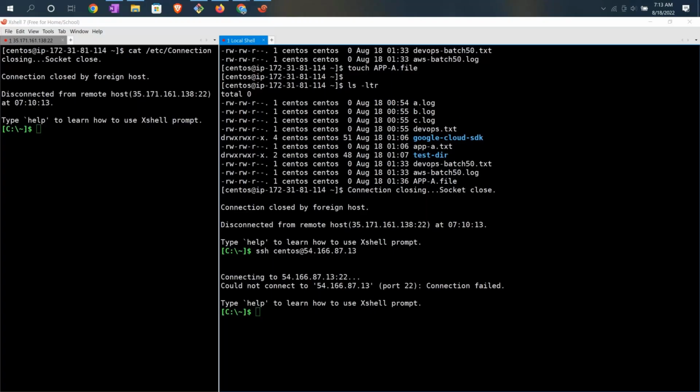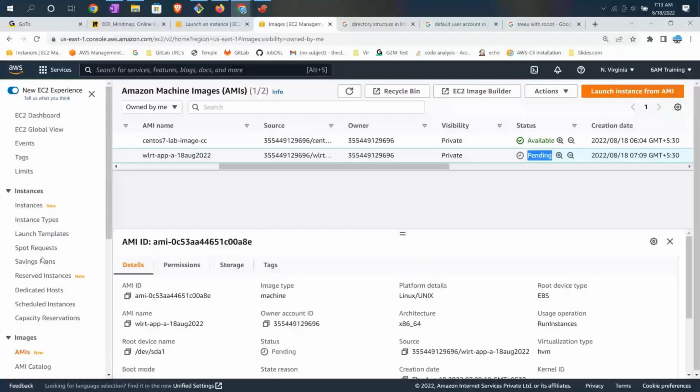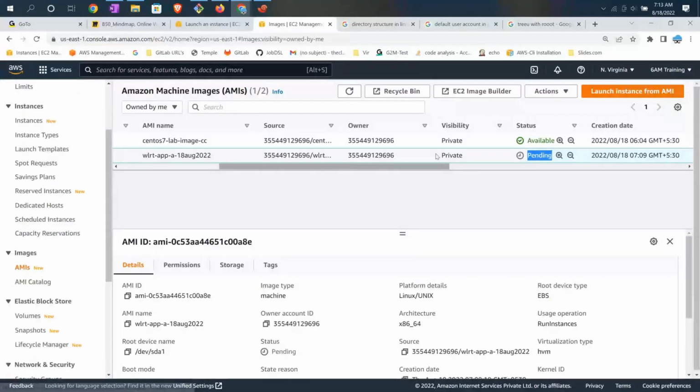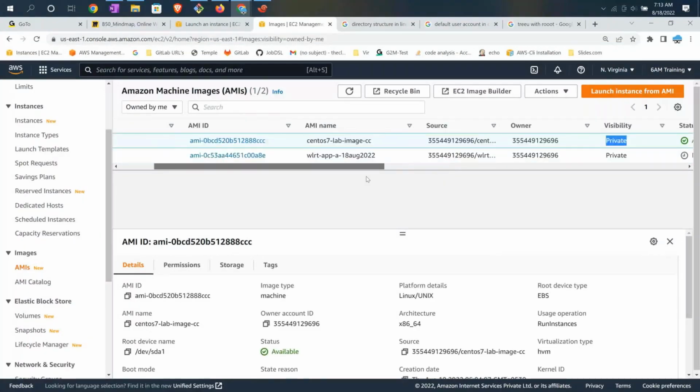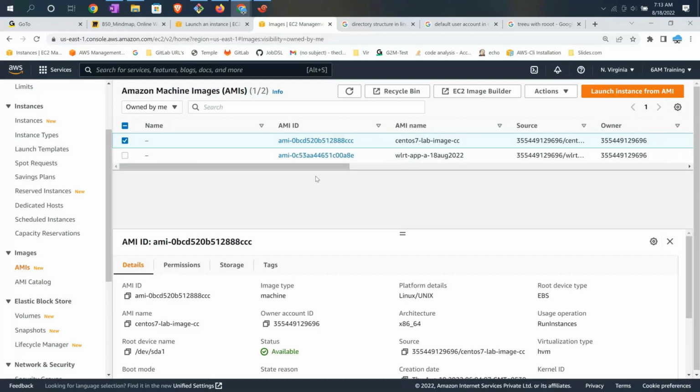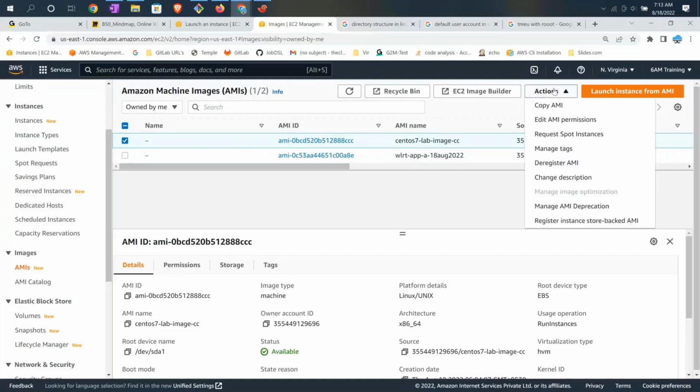Here there is an option. Can you see this here? AMIs. There is an option called visibility. Can you see this? Yeah, it's private. That means these images are owned by you only. Others cannot see it. Typically in organizations, you don't have an option to put them public. If you want to make them public, you have an option called edit permissions, and you need to come here and put it as public.